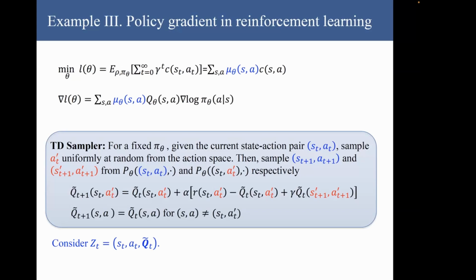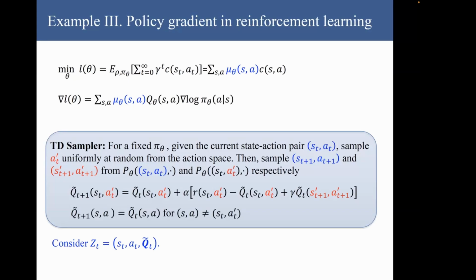However, after I sample this A'_t, I'm going to update the states according to the policy pi theta. So this is like the next state, next action, and next state, next action. I'm going to sample two copies of them here. I'm only going to use the red copy to update my Q function. This basically says I'm going to use this TD update to only update one state-action pair, which is the S_t, A_t entry. All the other Q(s,a) entries stay the same as in the previous iteration.